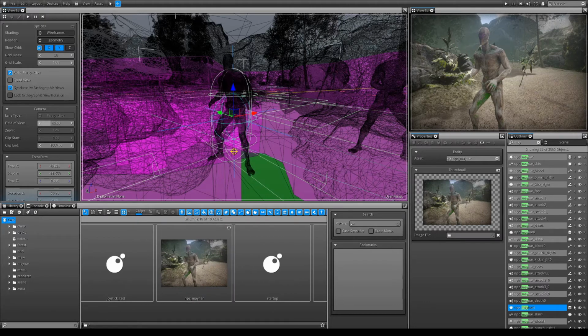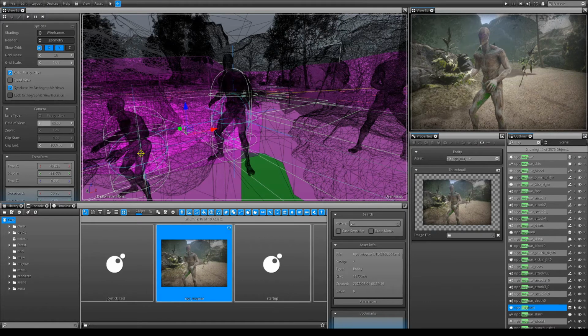And we can continue to simply drag and drop and create more of them all around the level. It is ideal when you're building scene levels. Once you have your kit built, you can create an entity. It can be a simple door with a script to open when the player comes nearby, or it can be a whole house, and you can simply create entities and start kit bashing your level very fast and very efficiently.